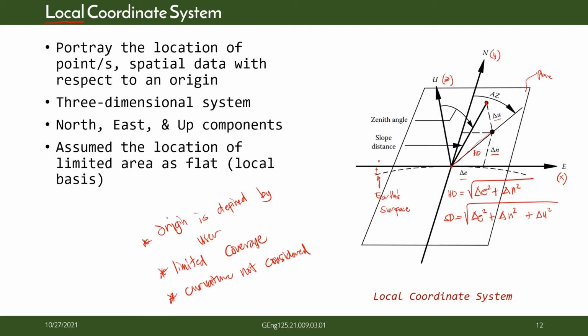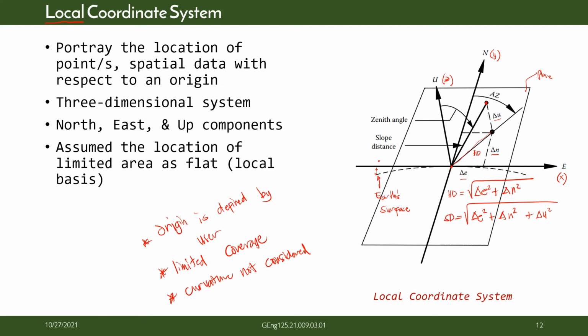Again, we have the three components as shown here: the east, north, and up components. In this perspective, when you perform a survey and your traverse is already oriented, it's easy for you to identify the location. For example, you are given certain coordinates and you are standing on a known point or position. From there, you can already visualize where the point is because you are already oriented, but in a local sense.